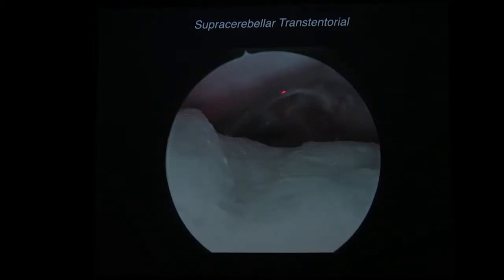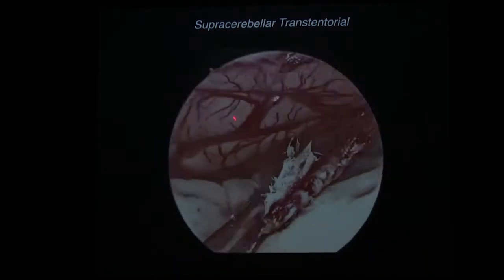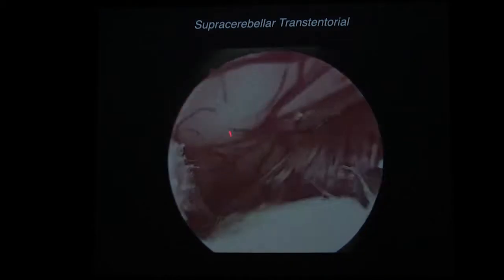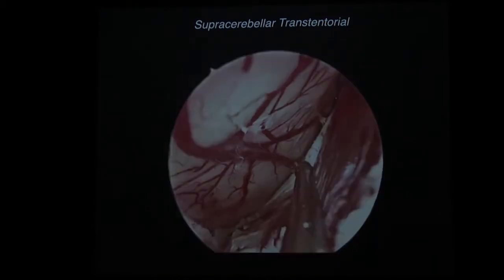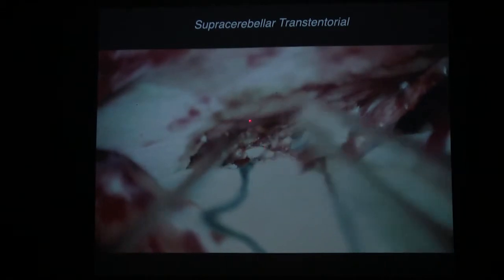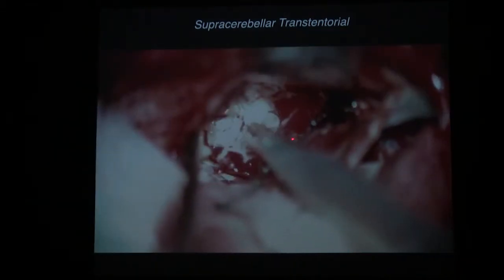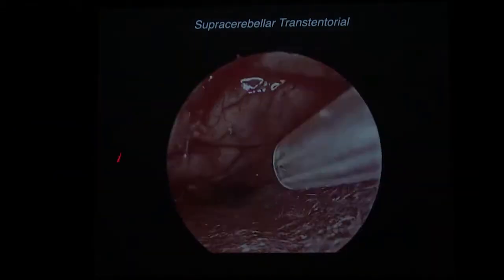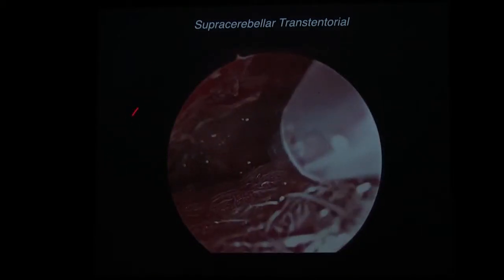So this is the tumor in the tentorial incisura, but we have to go above, and this is the tumor itself. So this is the most difficult part of the surgery, and it has been done. So we have approached directly to the parahippocampal region, and with this approach, we are respecting all the lateral optic radiations which are right here.